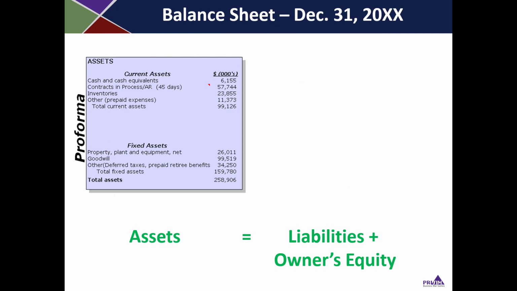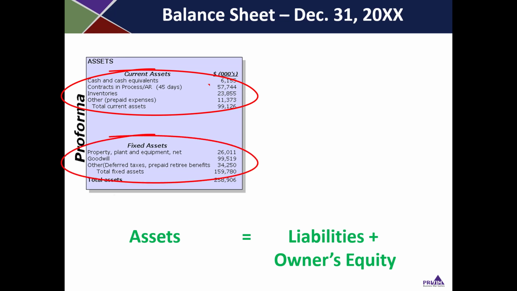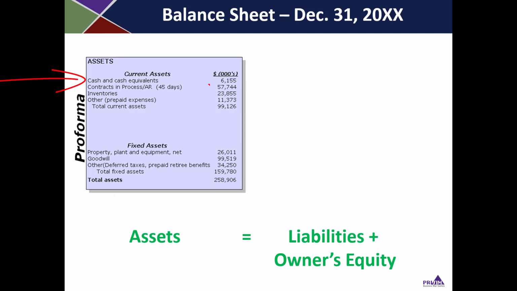Let's take a look at a sample balance sheet. Assets can be grouped into current assets and longer-term fixed assets. Current assets are assets that you expect to turn into cash within a year, and cash falls into that, obviously. Contract billing that's in process, along with accounts receivable, which is AR, are also assets because you expect to collect or turn them into cash within a year. Also, inventories that you have on hand, you're hoping to sell those within a year. You don't want those inventories sitting around for the long term.